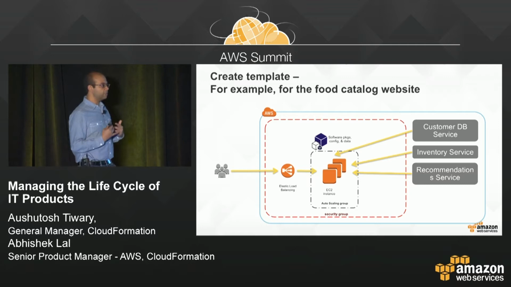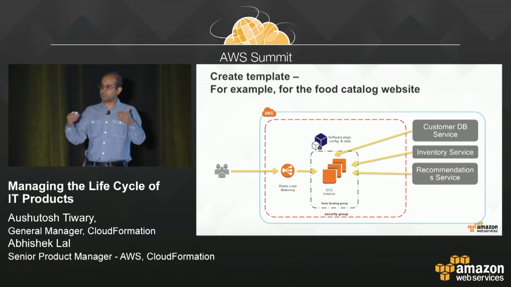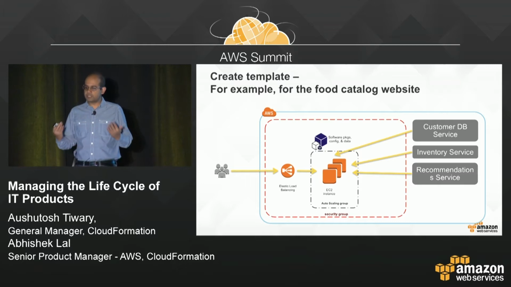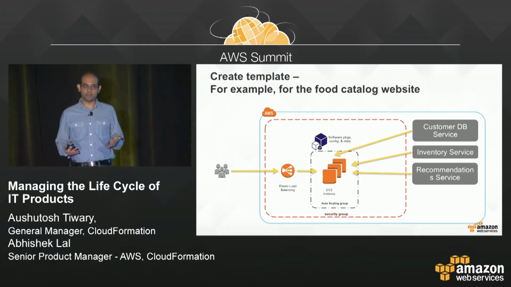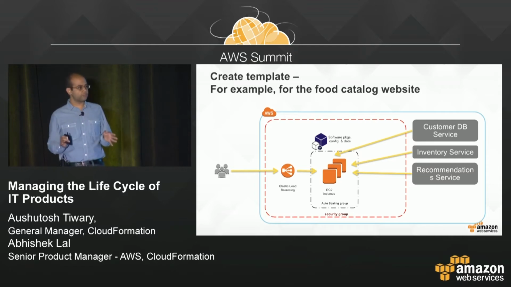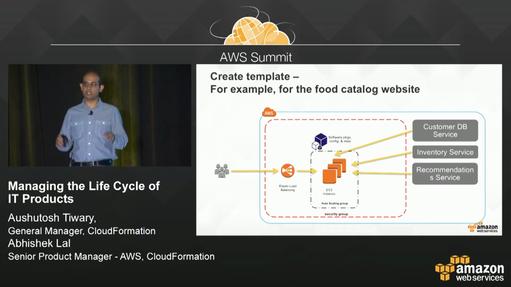For a user to be able to use the product, what do I need to give them? What's my exposed information to them? It's just the URL. All they need is the URL from which to go and use the website. Everything else for the user is infrastructure behind the scenes. It is not their concern.